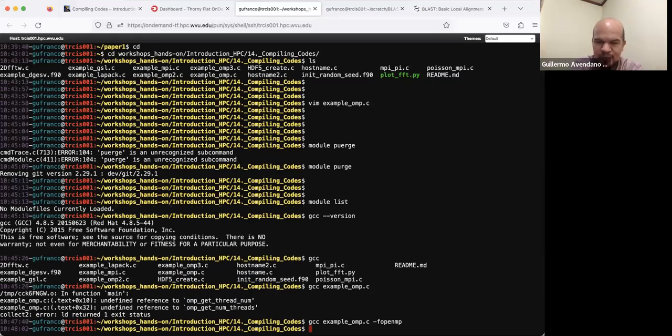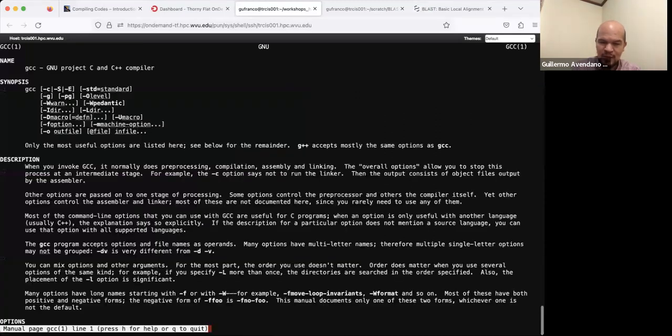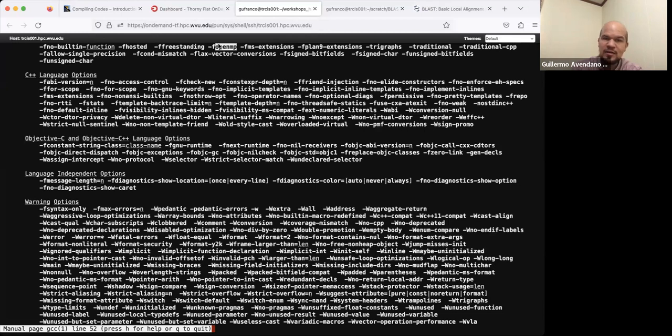If you want to know all this, there is the manual page for GCC, and you can search for OpenMP with a slash. By the way, if you're not familiar with this vi-style searching, to search on a man page you hit a slash and type OpenMP, for example, and you see here the -fopenmp.